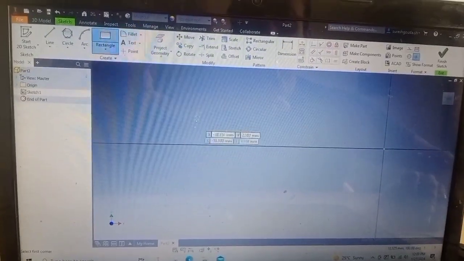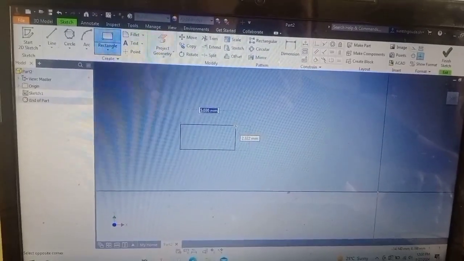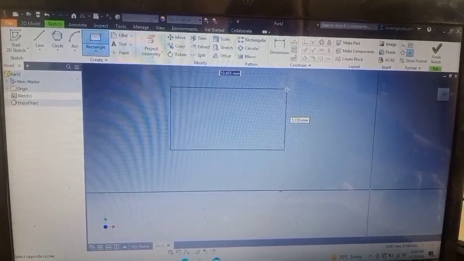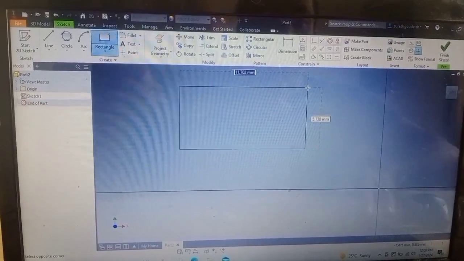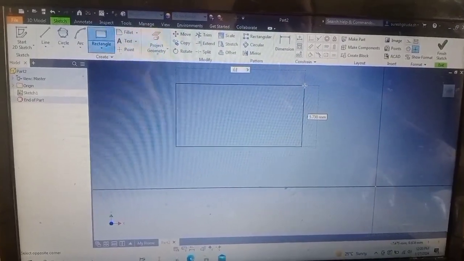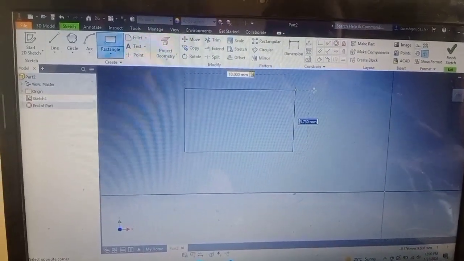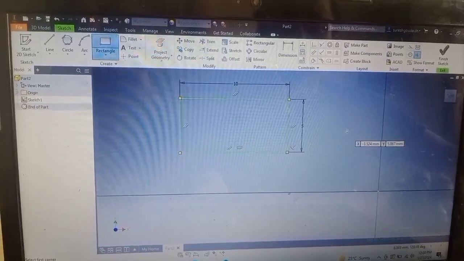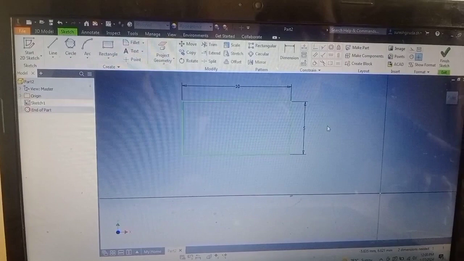So here you have to select first point, any point on the screen, and then if you see, it's showing some dimensions 10 and 5. You can take a round figure 10, and if you press tab, it goes to the second dimension 5. Okay, press enter. So rectangle is created, and you can see that already both the dimensions are given.